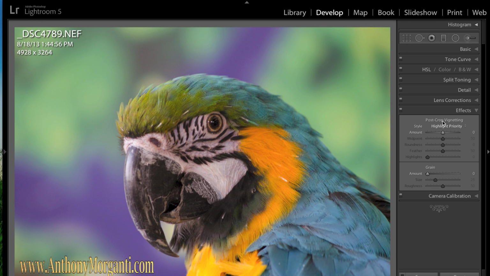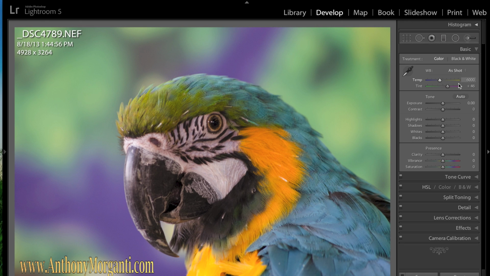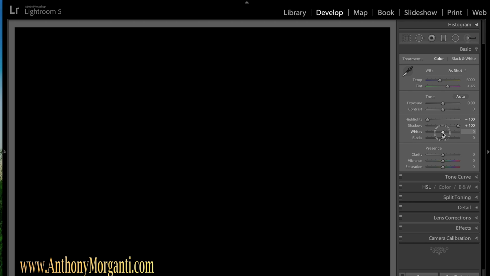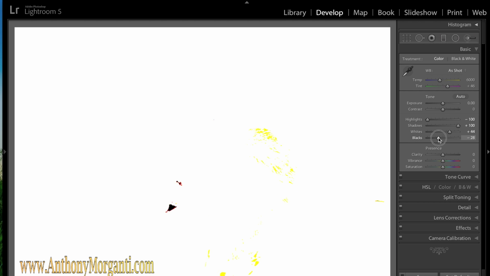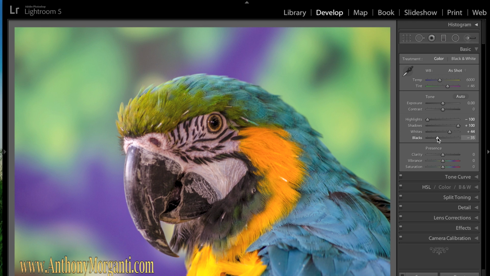We got another bird. And we're going to go up to the basic panel. And this one here, I still do the same. I'm going to bring highlights down. I'm going to bring shadows up. I'm going to set my white point by holding the Alt key, Option key, and moving to the right till I get some whites coming through. And the black point, same way, hold the Alt or Option in, move to the left. Again, I know I'm going quick, but check out episode 3, episode 1, all of those I go into more detail. All right, it's coming along a little bit.